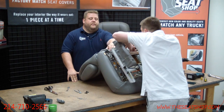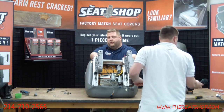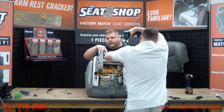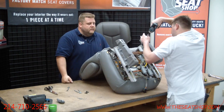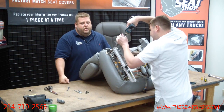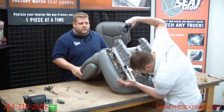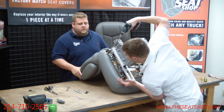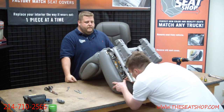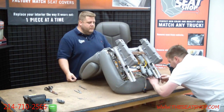Sometimes the fabric flap that the hog ring strips on will cover up some of these back holes where the bolts go in. So you may make a little cut with your scissors so there's room and you can see the bolt hole. It'll be right on the edge, right on the corners. You should be able to pull it back and see where the hole is. Make sure all these front ones are going to line up. Start these front ones with the hand ratchet and get them threaded.